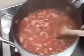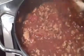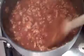Then for the secret ingredient, you're going to take your Lea & Perrins Worcester sauce and put a good helping of this in. See how much that's in there? And mix that. Oh yeah. That smells so good, and you can see how nice and thick that's gone, compared to before the gravy granules. That's a little tip there for you.